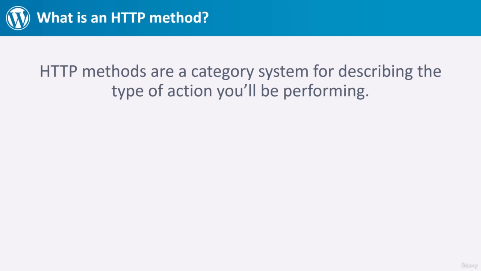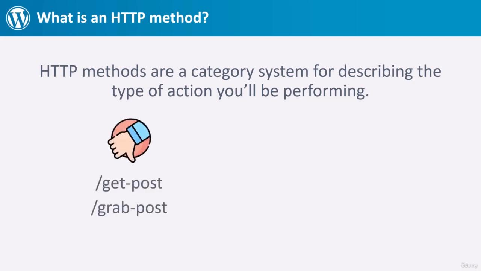In some cases, we may want to grab a post. In other cases, we may need to update a post. HTTP methods keep our URLs clean. For example, it may be tempting to create an endpoint called getPost. However, what if someone else prefers the name grabPost? In a way, both paths describe the action. This is the wrong way of designing a REST API. This practice would lead to inconsistent naming.